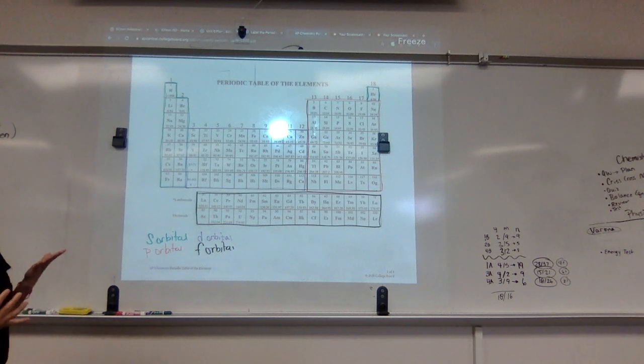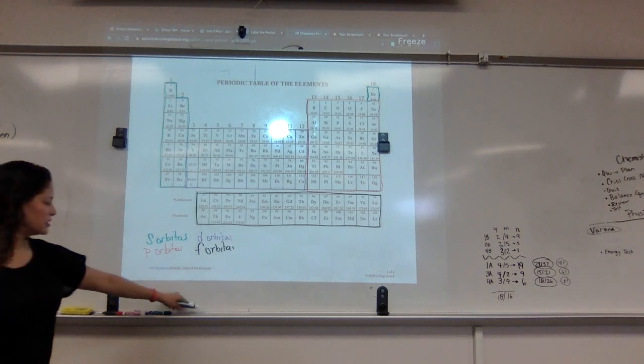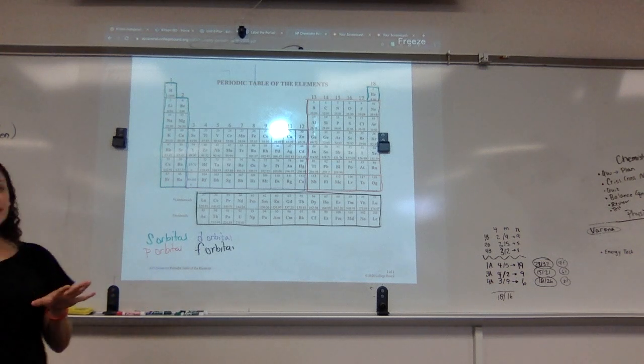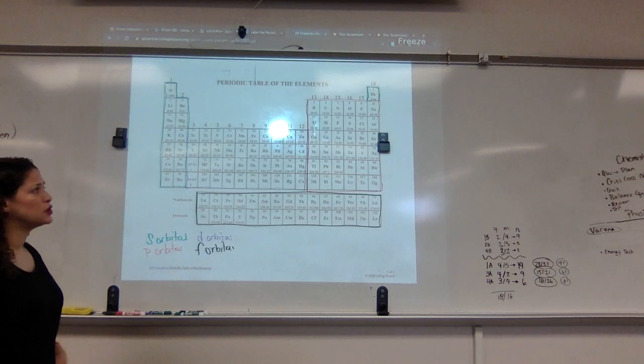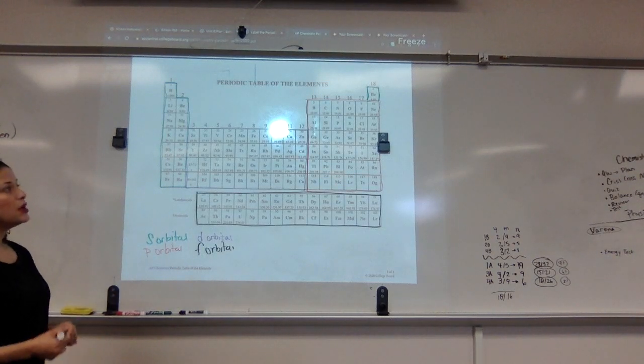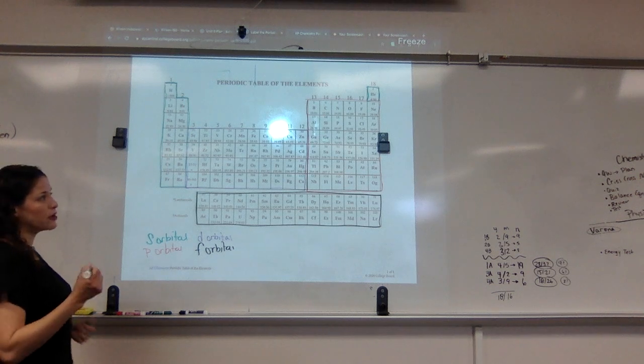Now I wish I could put pencil colors up on my board, but I can't, so I'm going to end up having to reuse these colors. But for you guys, I would recommend that you get pencil colors or crayons, and don't pick anything that's too hard where you can't see through. So I'm just going to reuse my markers. I'm going to go ahead and label them.